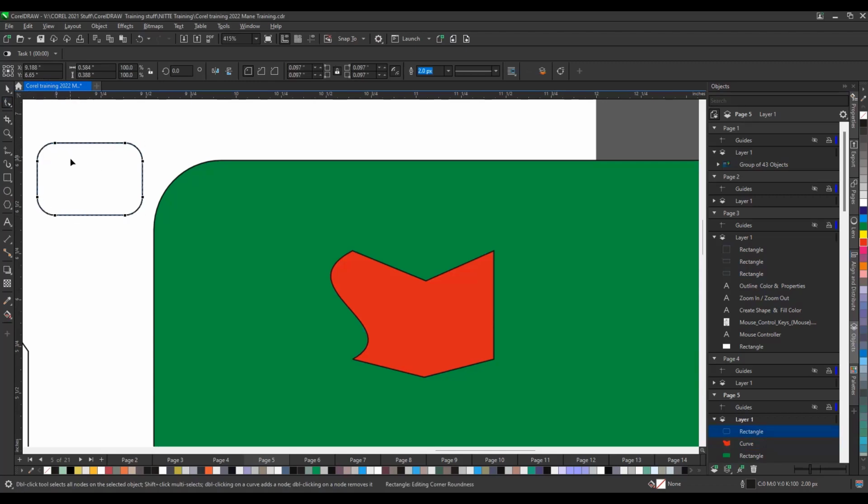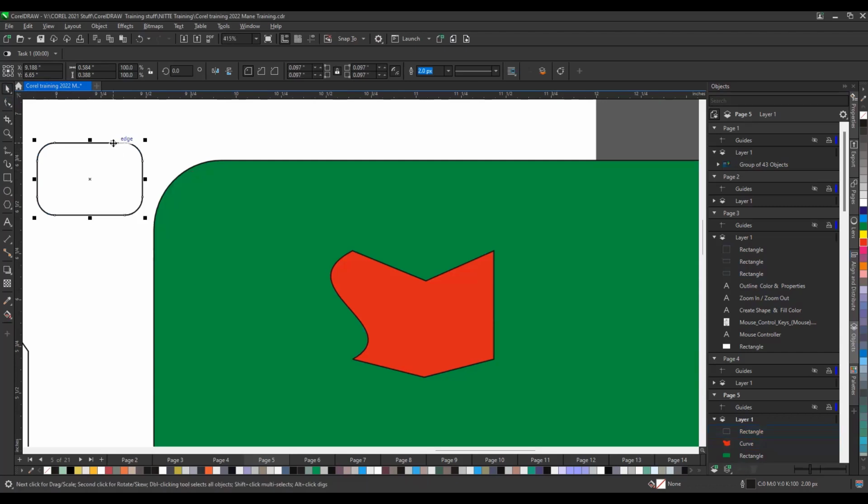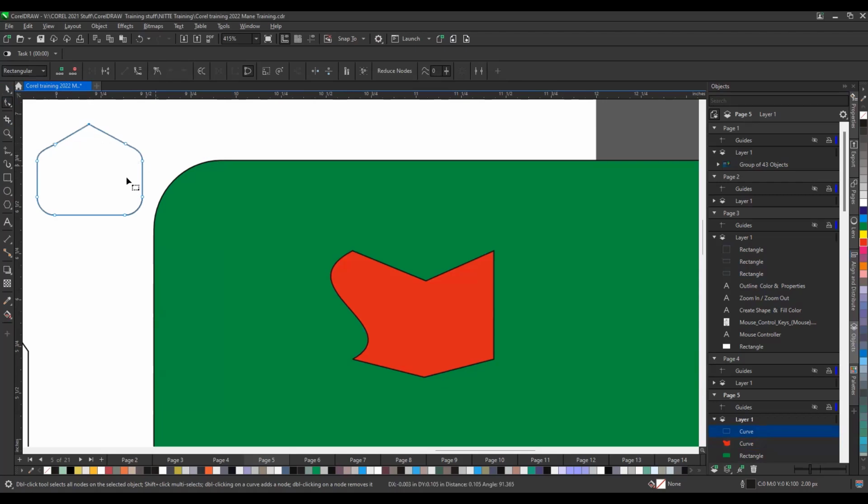If I want to alter the shape, I have to first convert this into curve, right click, convert to curve. And now very easily with the help of my shape tool, I can add the nodes and I can make whatever change I want. If you double click on this, it will remove the node.